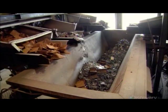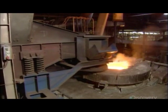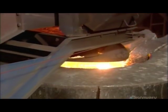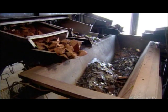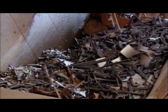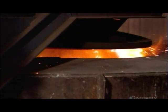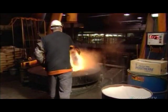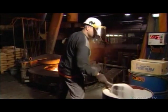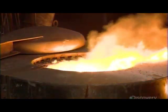At the foundry, they begin with pig iron, which has a high carbon content. Then they melt in a calculated amount of steel to further boost the carbon level. The melting oven heats the metals to 1520 degrees Celsius, liquefying them in just 45 minutes. Workers add a powdered chemical to agglomerate the natural impurities in the iron, then scoop those bonded impurities out.